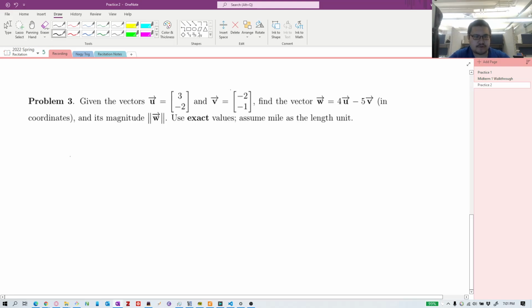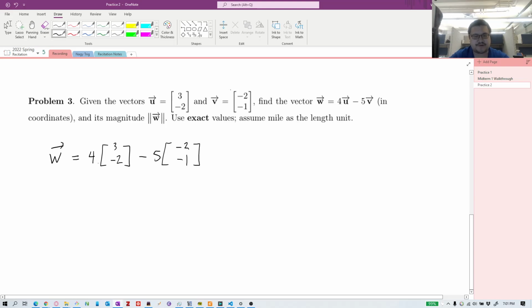Okay. So the vector arithmetic, how do I explain it? It's component-wise. Is that a way to explain it? So you just do the arithmetic to each of the components. That's one way you can phrase this. So let's see, what do I mean by that? Well, first let's substitute in the vectors that are given. So 4 times the u vector minus 5 times the v vector.